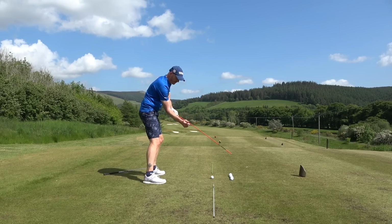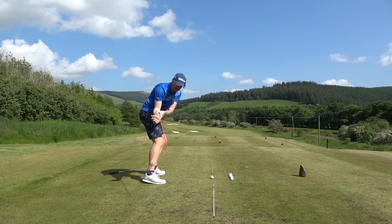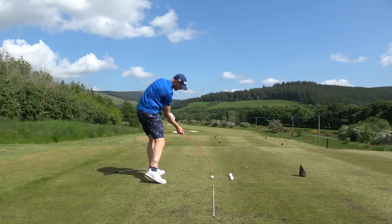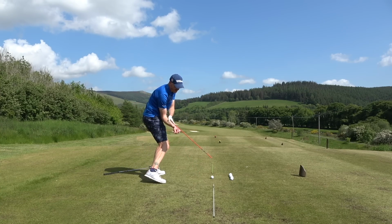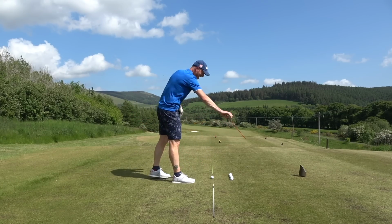But the right forearm, once it gets past parallel on the way down, or horizontal, points towards the base of the plane all the time. We do not get it high, we do not lag it behind, and then have to flip the golf club. Whew. Just knowing that that trail forearm points towards the base of your horizontal plane is unbelievable. Oh my god, I got a bit excited there.